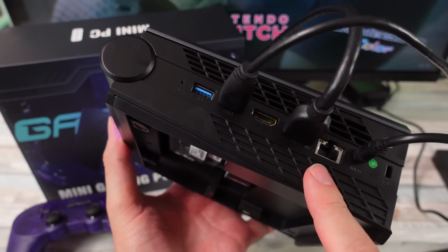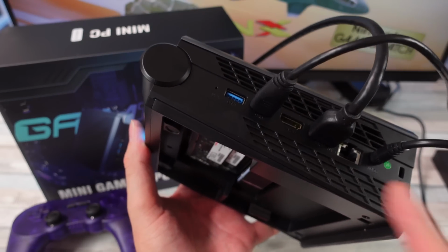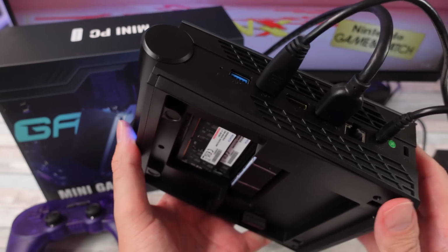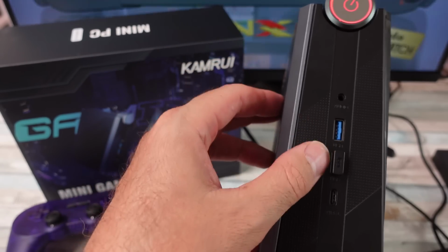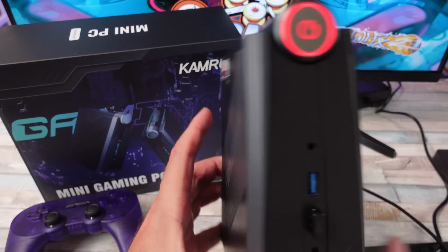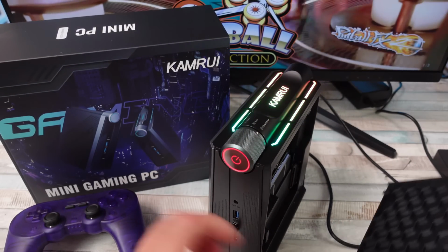I have another version of this one from AceMagician that's a Ryzen 9 that we're going to be taking a look at pretty soon. But here you go. You've got those two HDMIs, a few USB ports, a reset. Looks like a little reset pin right there, audio, two more USBs and then USB-C right there. Really nice build quality here. So I just want to test a handful of games from a bunch of different systems.